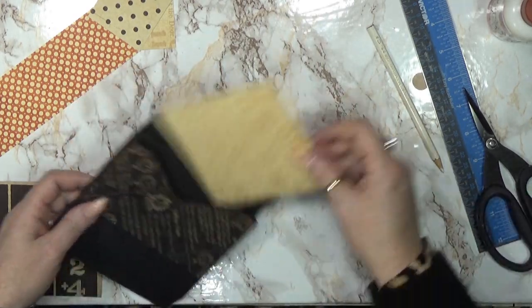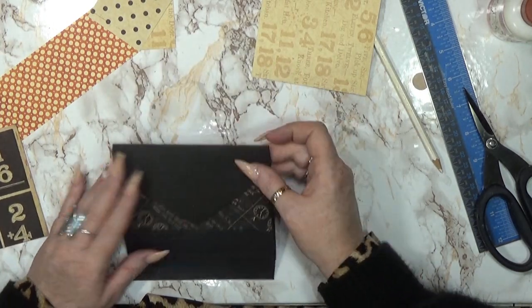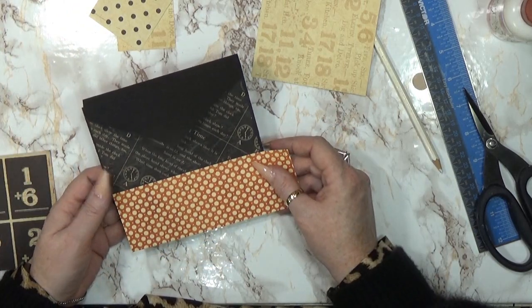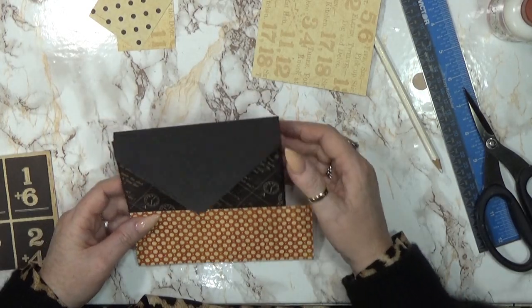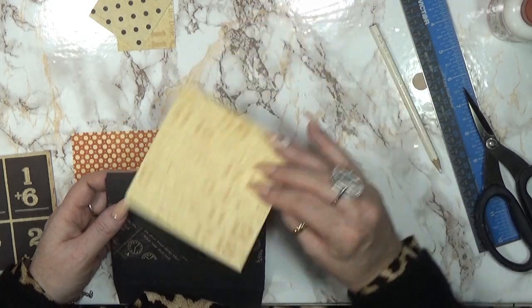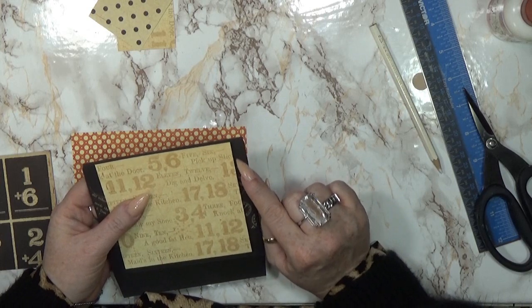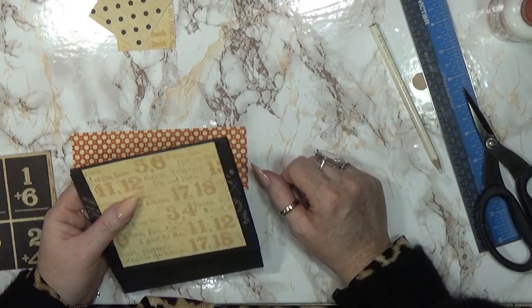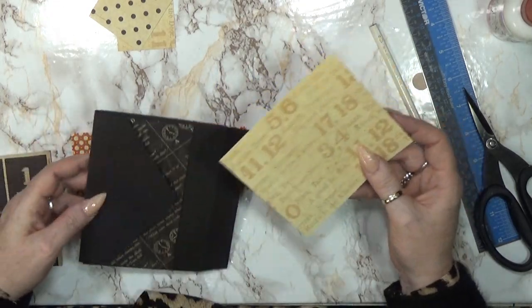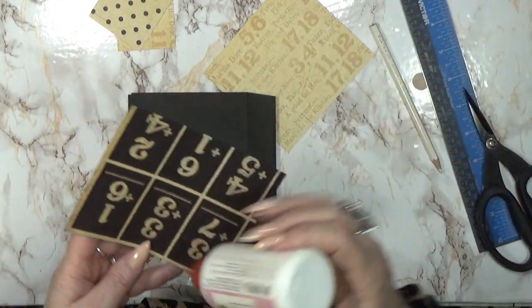Here we go. Let's find a piece for the bottom. I think this one really pops up nicely. But first I like to check for the lid. This is not enough, but I can use this for here. Yeah, we can do that. Why not? Where was the back? This is the back. Can I already put it on? I think I can.